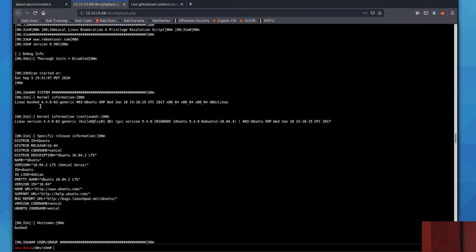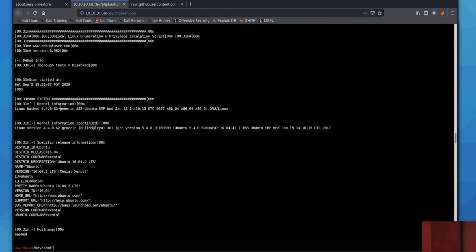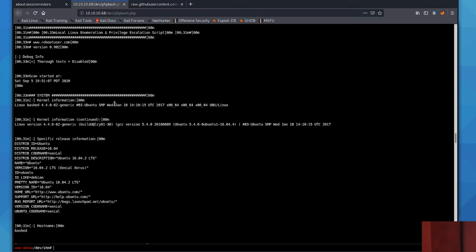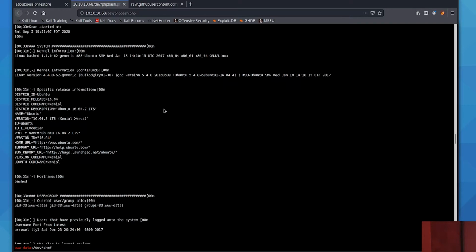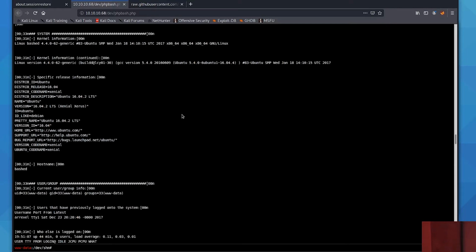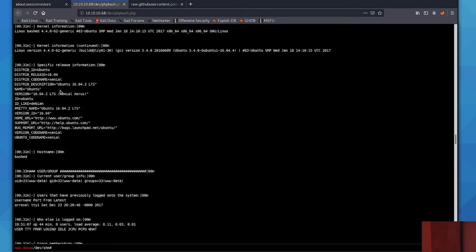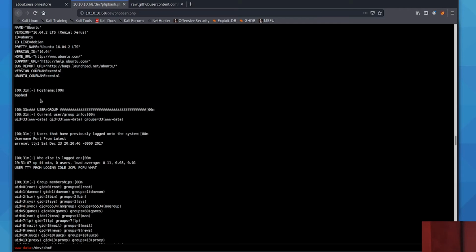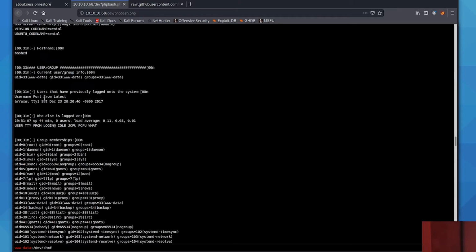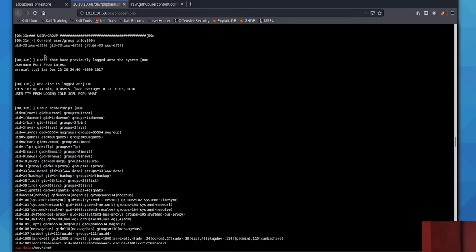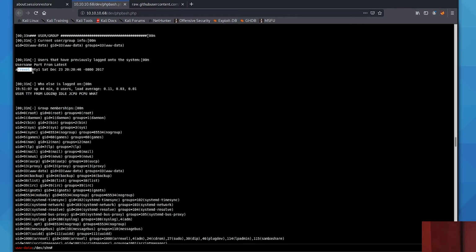We'll start at the top here, and we just get some basic information on the kernel, which is pretty up to date from when this box came out. So probably not anything there. Plus we need our initial foothold. Looks like it's the host name there. Now, it looks like there's this user on the system.